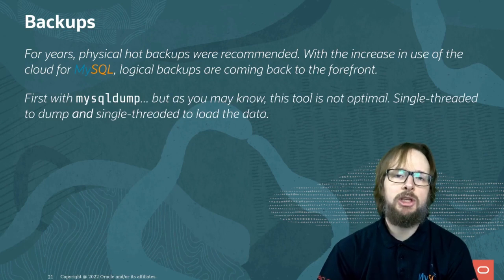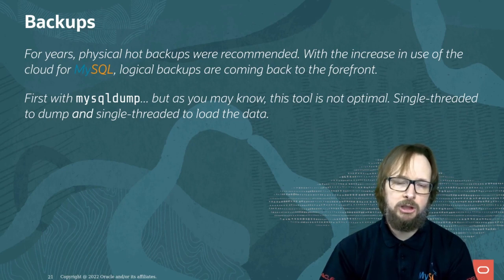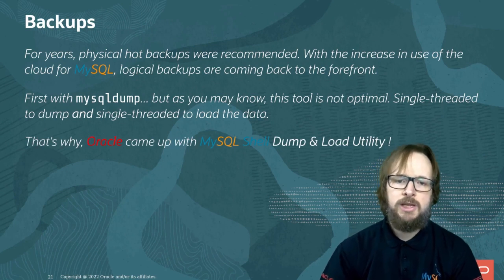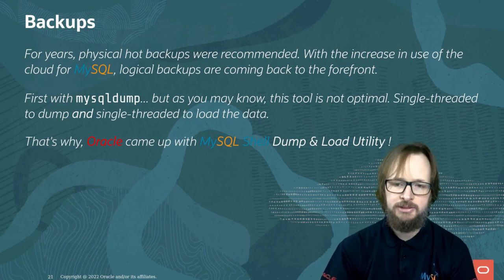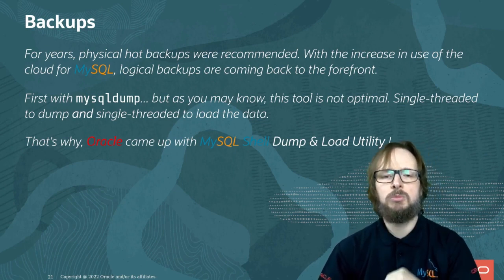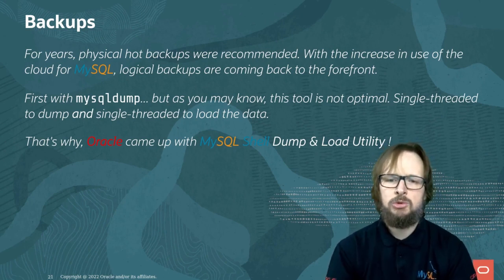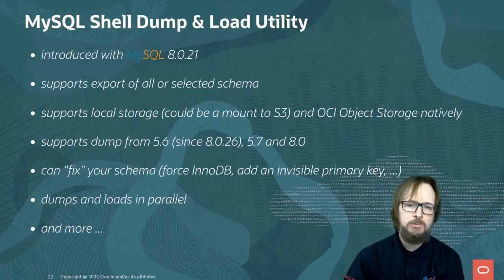First, there is mysqldump, but as you may know, this tool is not optimal. It's an old tool, which is single-threaded for dump and also single-threaded to load the data. So we should avoid using mysqldump. This is why in MySQL we came up with the MySQL Shell dump and load utility. This is what you need if you want to migrate to the cloud. If you don't care about the cloud, but you need to do logical dumps, this is also what you need. The MySQL Shell dump and load utility was introduced with MySQL 8.0.21.